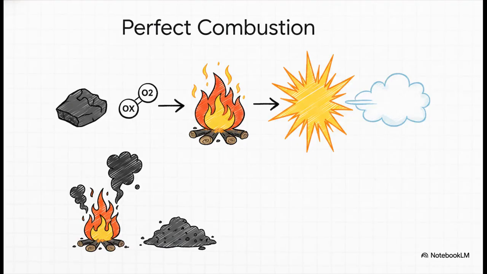Chemical bonds. Take a look at this theoretical perfect combustion, where exactly enough oxygen is supplied so absolutely no unburned fuel remains. In this ideal equation, we see carbon combining with pure oxygen to create carbon dioxide and a massive release of heat. Now, in the real world, achieving this perfect 100% theoretical combustion is nearly impossible. We usually have to supply a bunch of excess air just to ensure all the fuel burns. Otherwise, we risk incomplete combustion. And that's bad news, because it leaves behind soot, carbon monoxide, and a whole lot of unharvested energy.